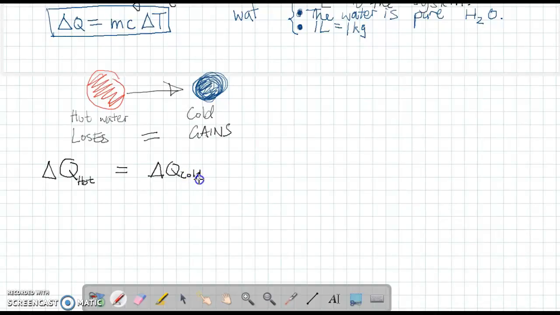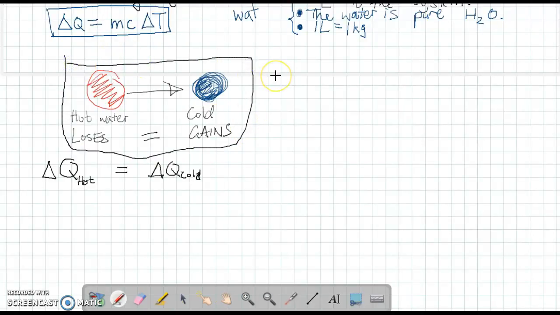This is just the mathematical expression of what we agreed here, because the energy didn't come from nowhere. Energy came from the hot water into the cold water, and all this is our whole system. This is our system, and it's isolated from the external environment, so no energy escapes from this system, theoretically. So it's an assumption that we're making.